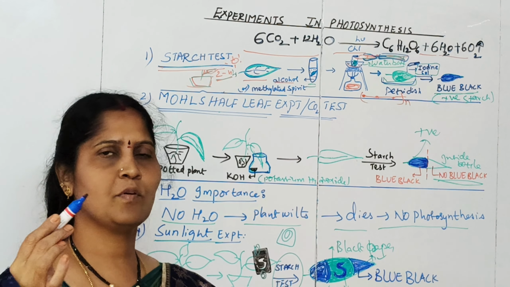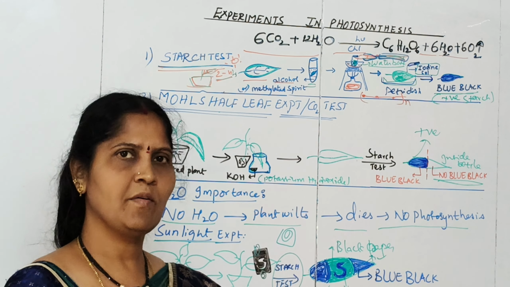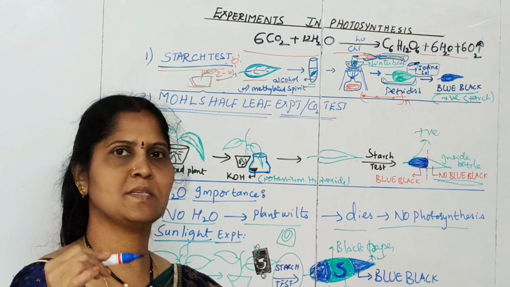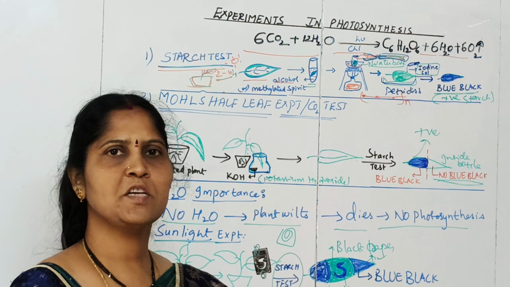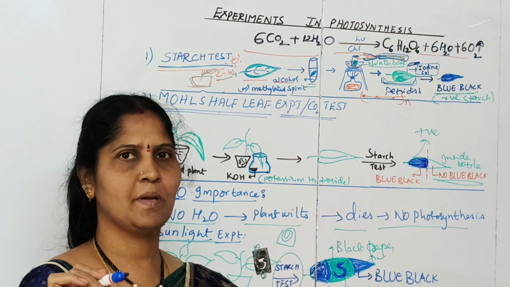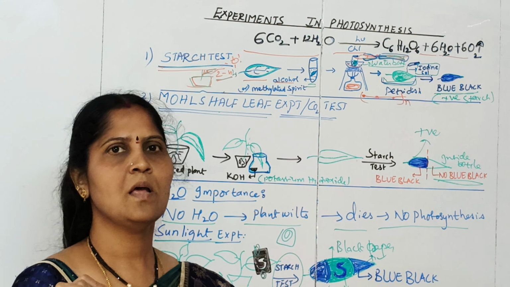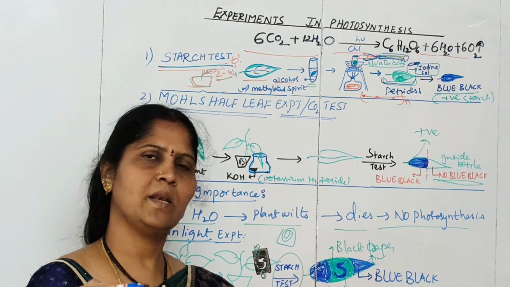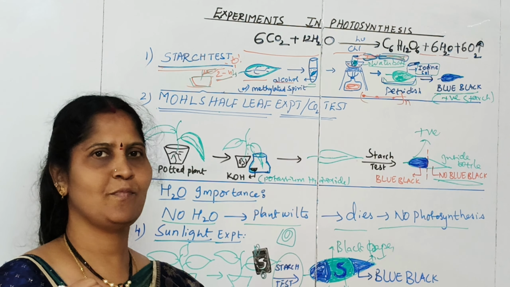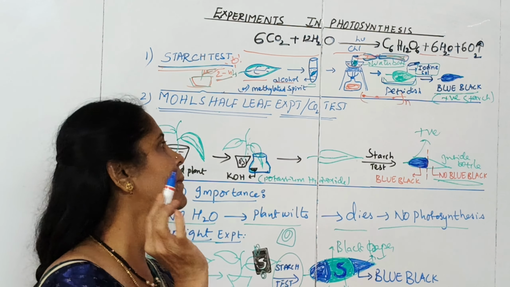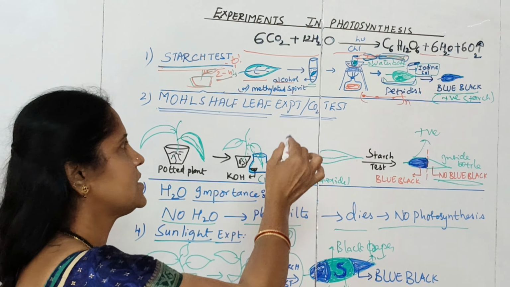Children, if you remember in your 6th class, we did an experiment in science wherein your teacher might have taken some foodstuff and done the iodine test. When iodine is added to any carbohydrate material, what will happen? It will change to blue-black color. So the same principle applies here. So, the starch test.